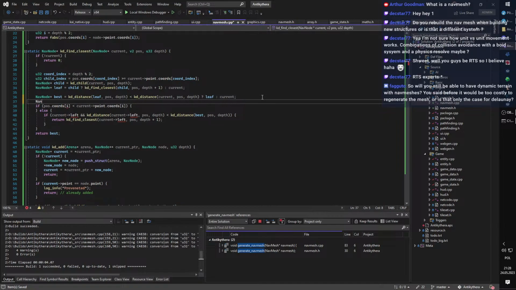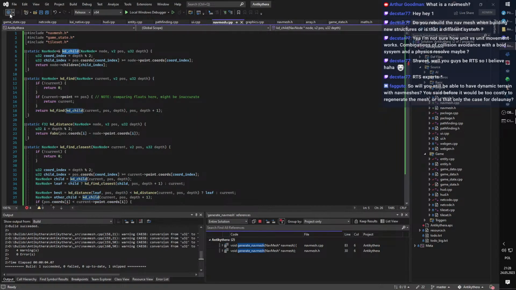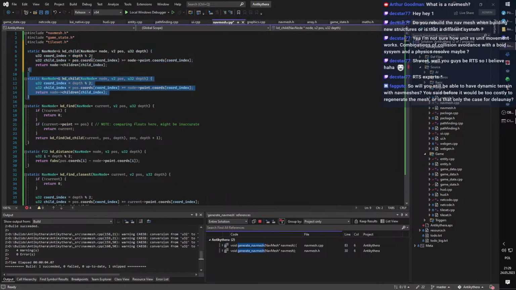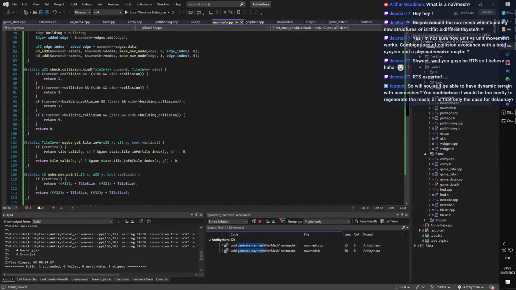And I will reset is nav node other child. And basically to get the other child we can just +1 the depth, right? Or no, that's not a good idea. Yeah, that's not a good idea. Kinda dumb.